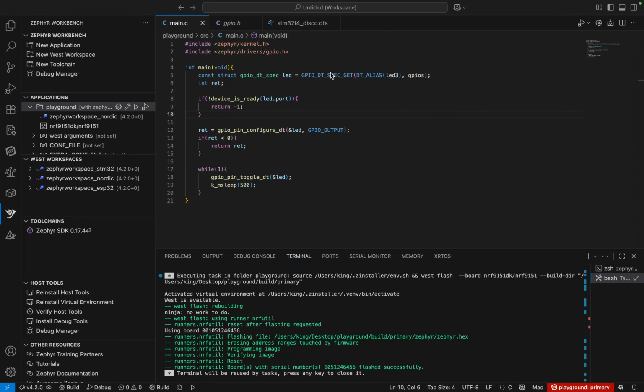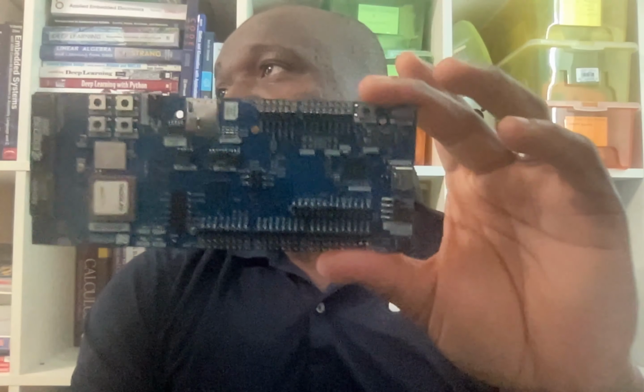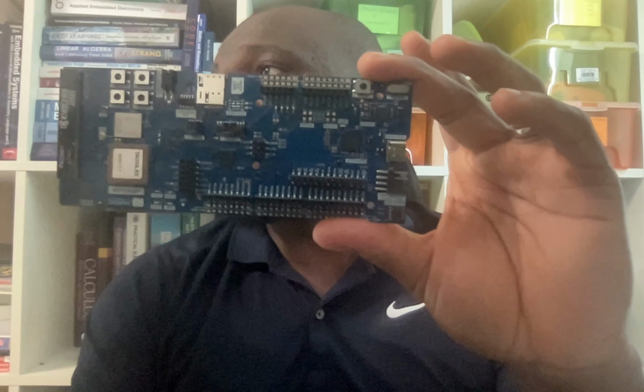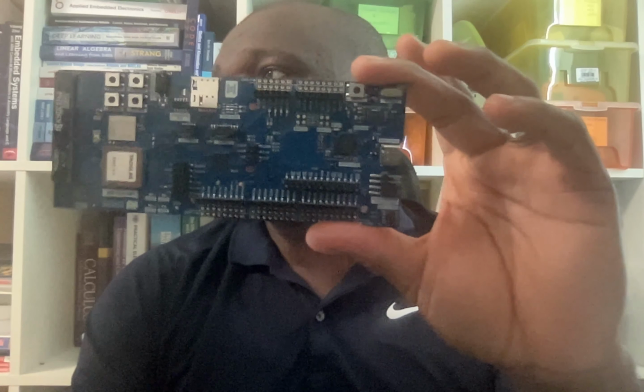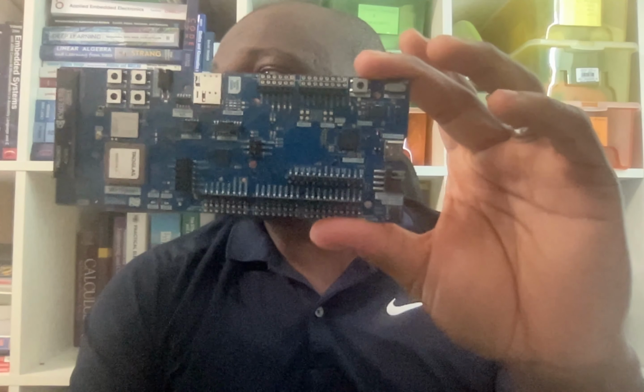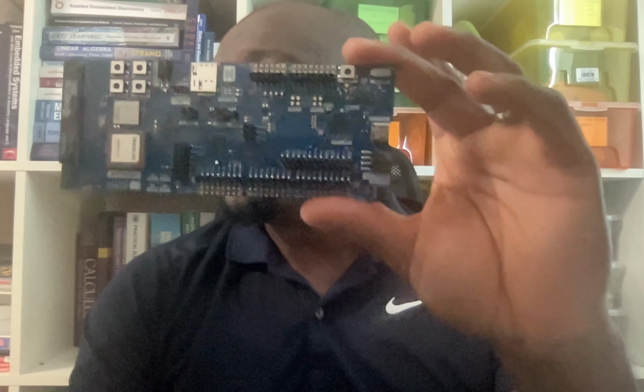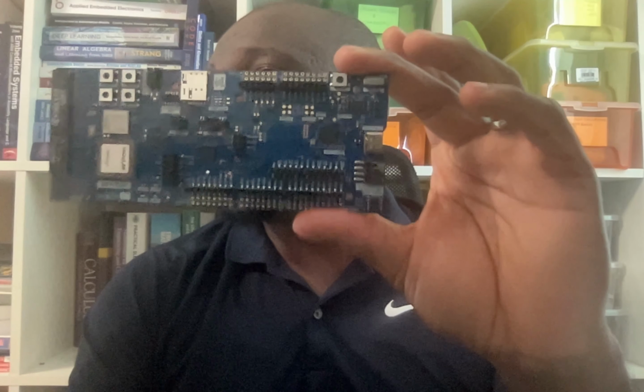Okay, so in this video, I'm going to defend the portability claims that I made regarding this approach of accessing the GPIO controllers using Zephyr, right? So let me switch here so you see what I have in my hand. Over here, I have a Nordic semiconductor device. This is nRF9151. And without changing anything in the code except some few configuration changes in the build system, we are going to upload the same firmware onto this board and we will see it work.